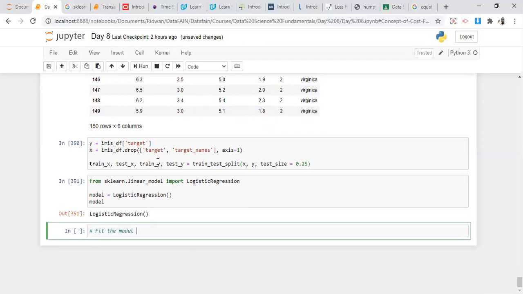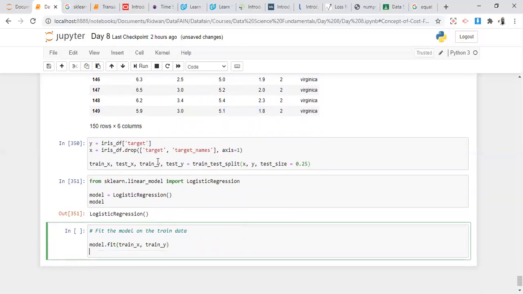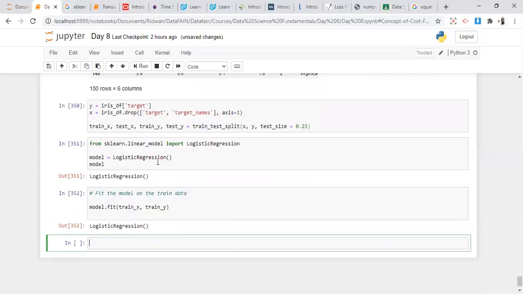Fit the model on the trained data. So say model.fit on train X, train Y. So now we make prediction.